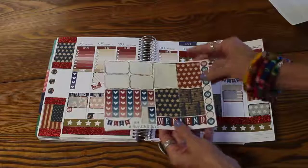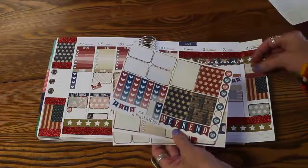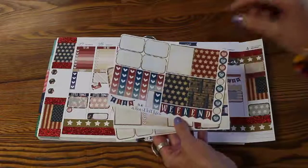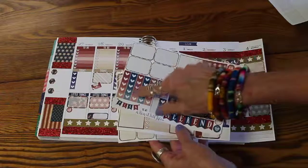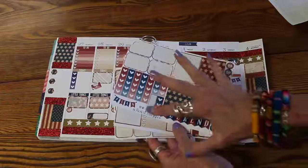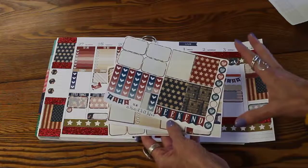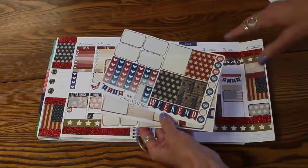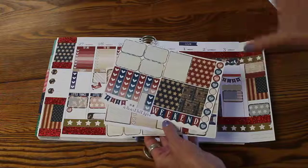And then here is, now I need to tell you this too. I ordered these in two different batches. I ordered some of them weeks and weeks ago, and then I ordered others just a couple weeks ago. And there is kind of a little difference in some of the blues. I don't know if that's what it is or not, but you'll notice here, some of these blues almost are a little more turquoise, as opposed to some of these, which are a lot more navy. So I was a little bit careful about what I used because I wanted all of those to work together. It's not all that big a deal. It would have been fine to mix them all together. I'm just a little OCD like that.